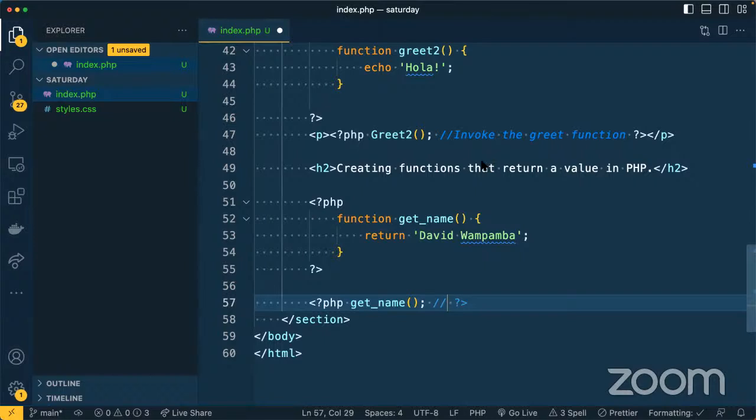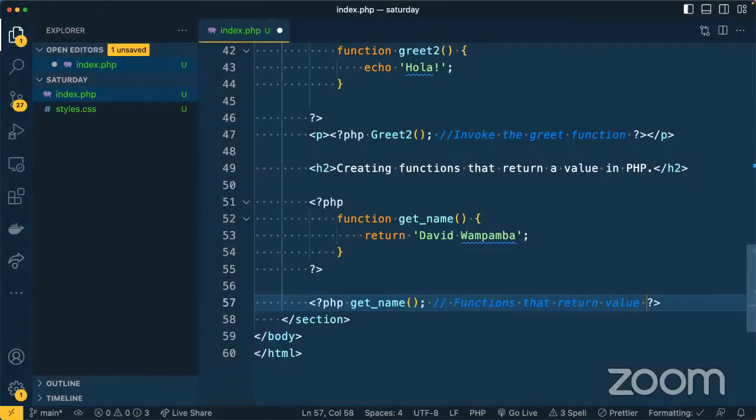So functions that return values. Doesn't return anything. Doesn't return anything or does it show anything? Doesn't show anything.